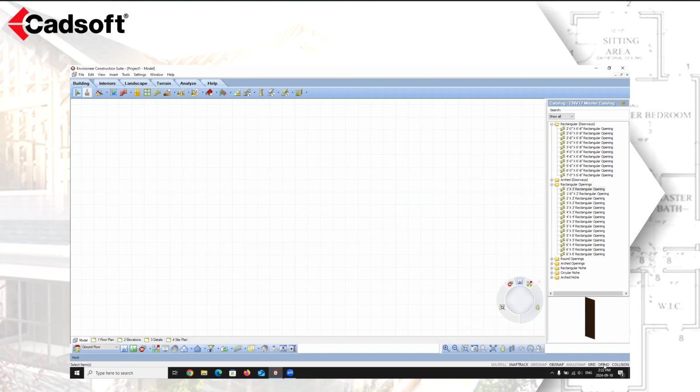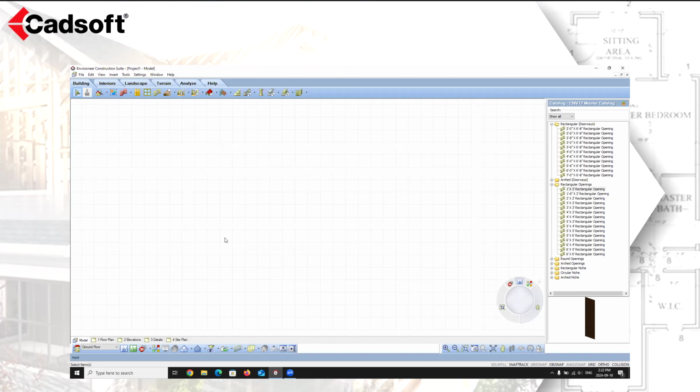Then we have the grid option, and by default, this is turned on. This is just a visual grid that helps you have actual points that you can reference, and you get an idea of where things are lined up within the grid space itself. You can toggle this on and off again by simply clicking on the button, and it will turn off the grid, or turn it back on by simply selecting it.